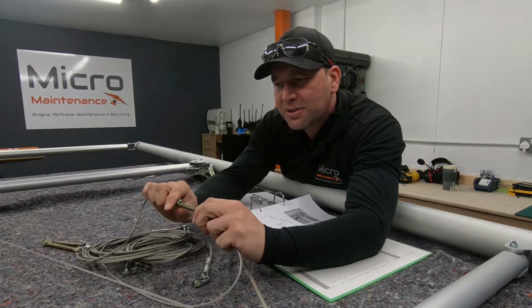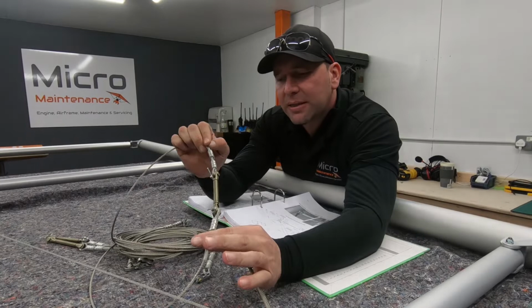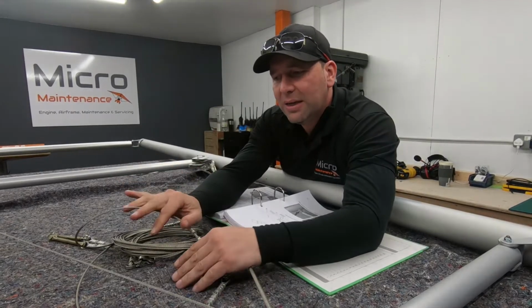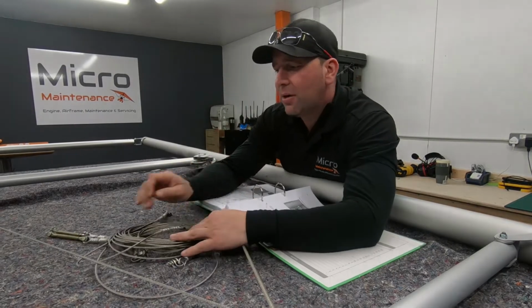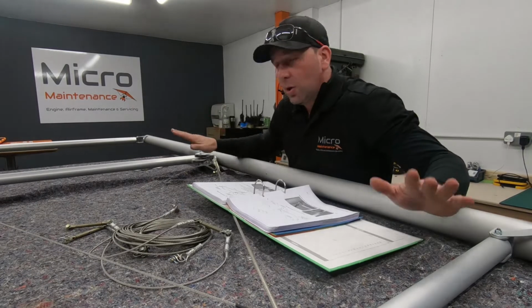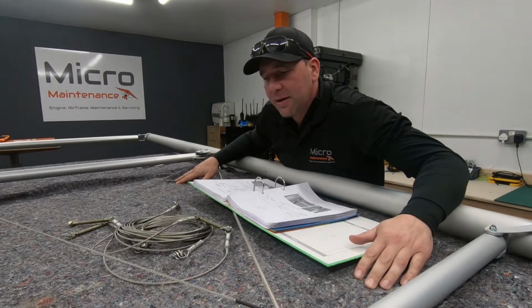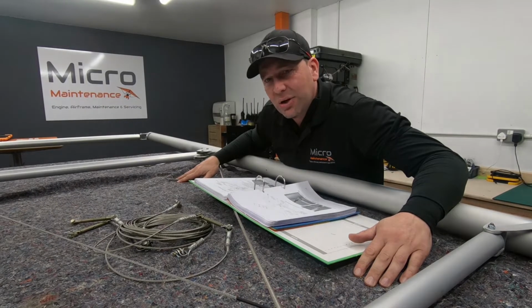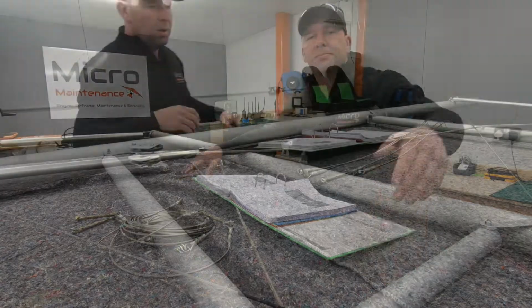These are the ones that are going to connect each aileron, and this turnbuckle, according to the manual, and I've seen them in other places before, should be on the P1 side. So depending on which wing you need, you will either need the longer or shorter cable. I can't remember until I've worked out which one of those is. So I'm going to identify which half I've got and which cable I've got for each half. Like I say, I'm going to spend a few minutes just sorting that out.